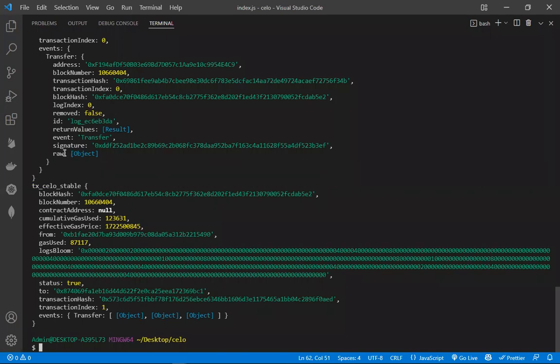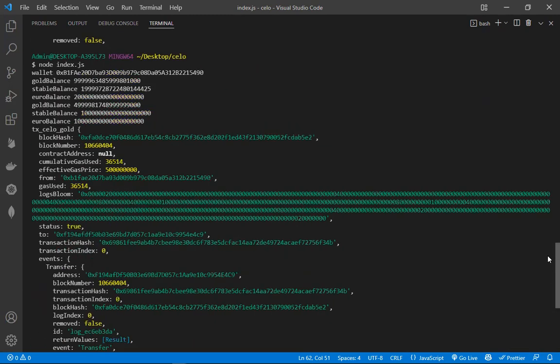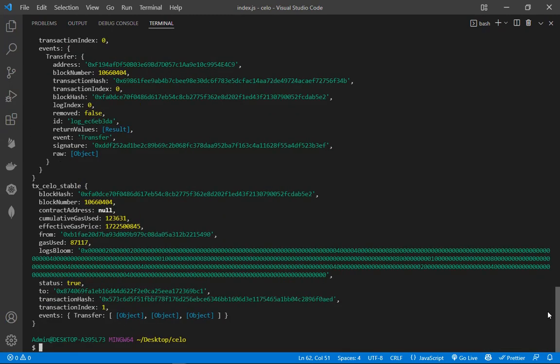So we have this one because it's the one for Celo, and then we have this other one which is also a bit different from the other one. So if we take the transaction hash for the second one, there is a difference in the output, but not that big of a difference.